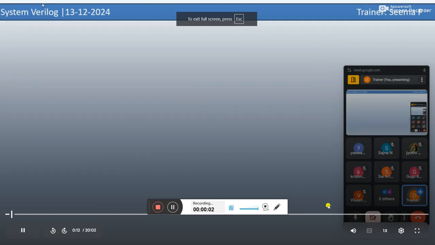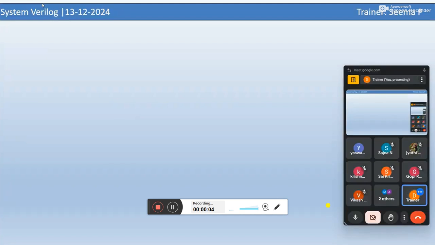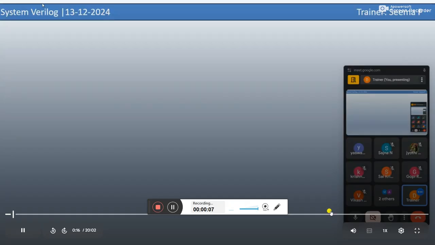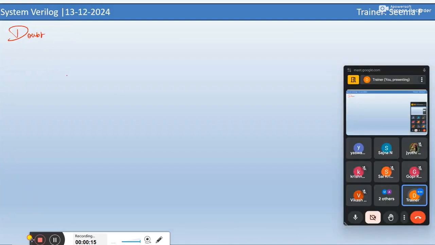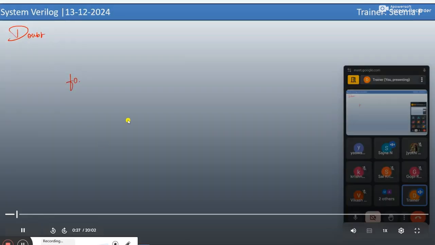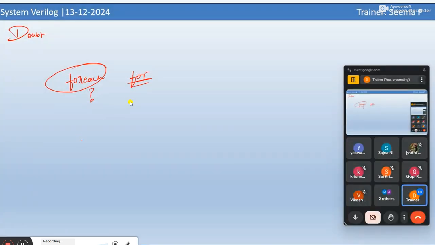So, Sachna, can you answer this question if you know the answer? Sorry, I did not get the question. So actually, he is asking that in the arrays concept, I have usually recommended that you use the for each loop instead of the for loop, right? So why he's asking is: why do we need to use for each loop? Why not for loop?